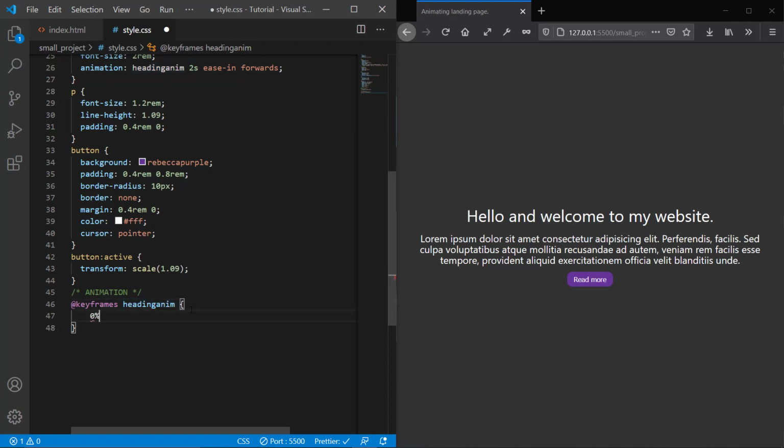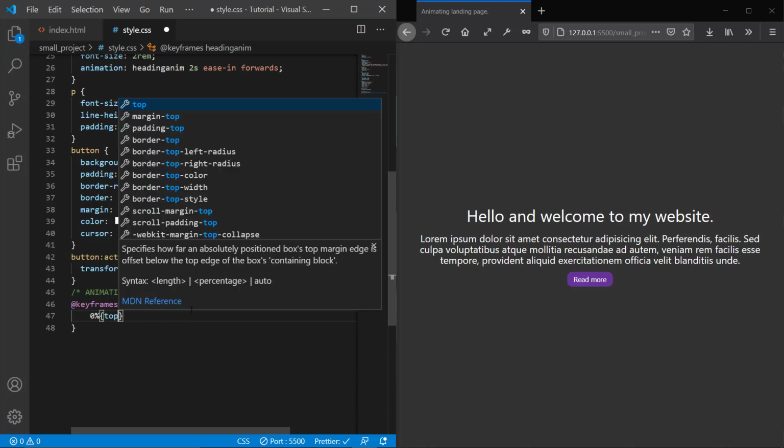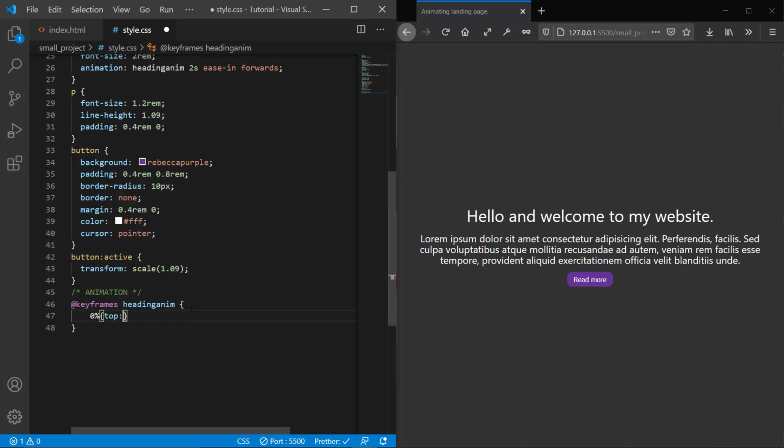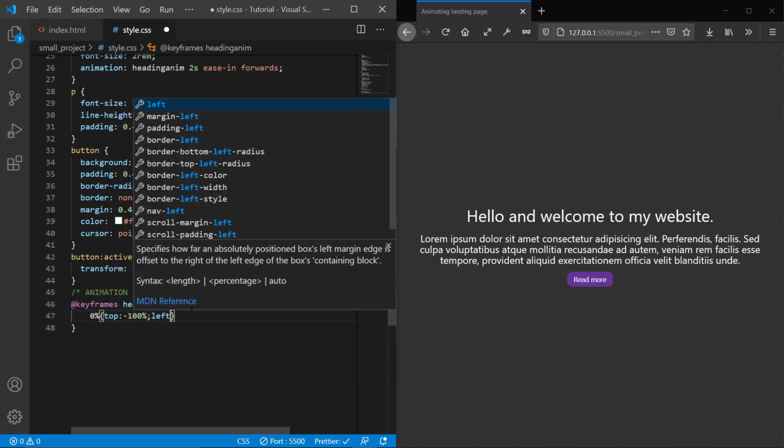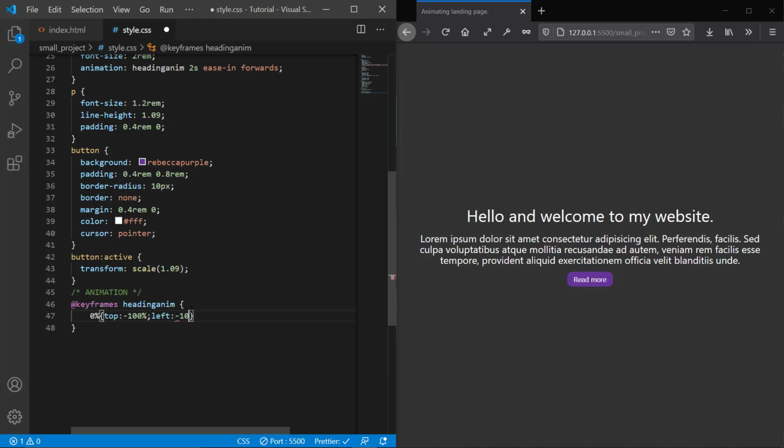So in 0% it is going to be top minus 100%, not left, only I'm going to use top, and in 100% when it's covered, what I want is top should be 0, just these things. So now it should work.